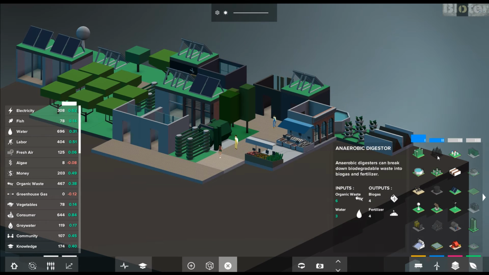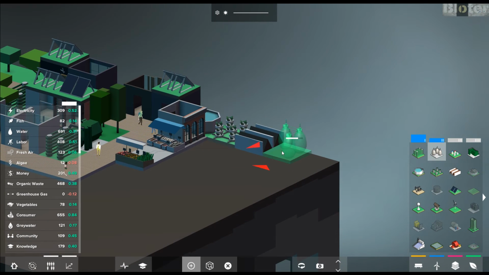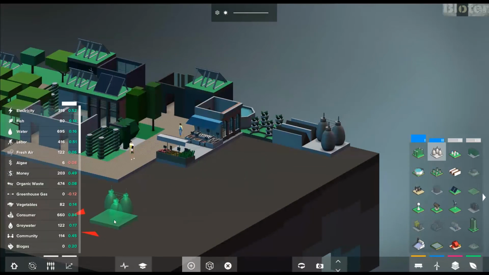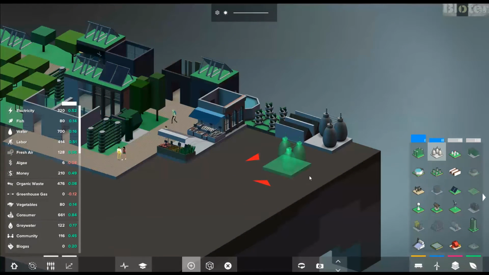So let's just expand on getting rid of the organic waste, like I was talking about earlier, and I completely ignored my thought. I don't know why. I just forgot about it. Nevertheless, now that I know about it, I've taken care of it. There you go. So that is definitely going to help us try and bring down the organic waste, which is just going up and up by the numbers.